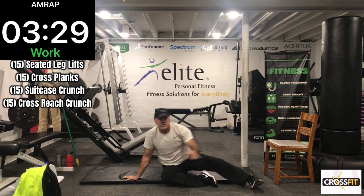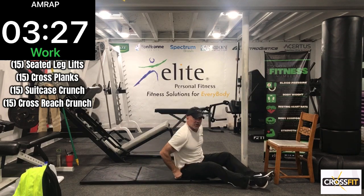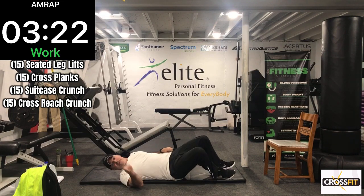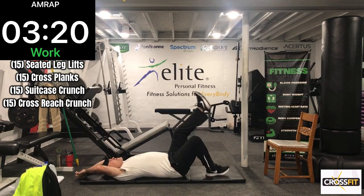We're back to the suitcase crunch. So we'll lay back and we'll lay down for a minute. We're just under 3.5 minutes left. So over halfway there.